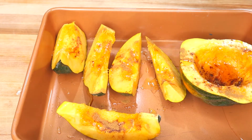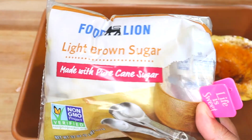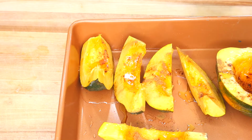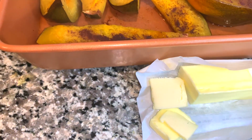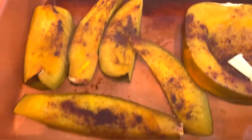Quick and simple. So we're going to cover this with aluminum foil, and here's the brown sugar you can use. We're going to cover this with aluminum foil, and then we're going to roast it in the oven at 400 degrees until it softens. So that will be about 40 to 45 minutes, but you can certainly check it halfway through.